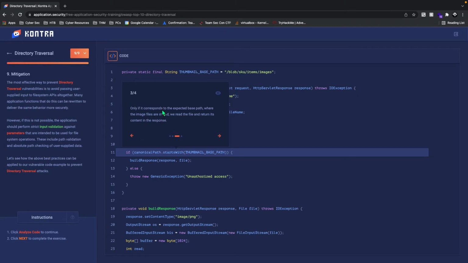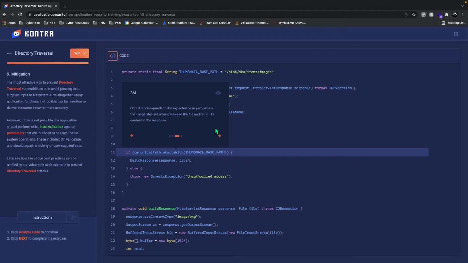Only if it corresponds to the expected base path where the images are stored. So the image files could be stored at the base, and only if it's at the base path it would allow for the images to show up. But if it's really high in the sensitive part of the file system, it might not give us the file. We read the file and it returns its content in the response.